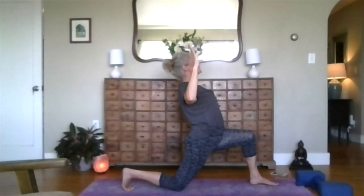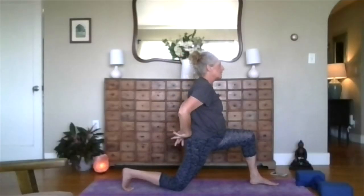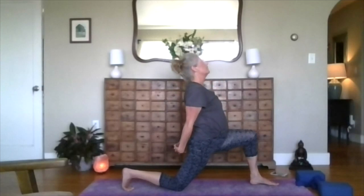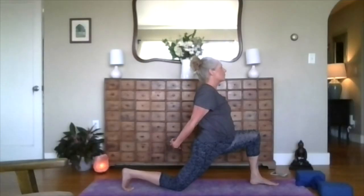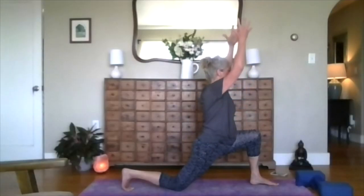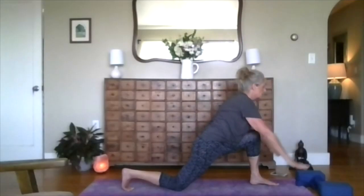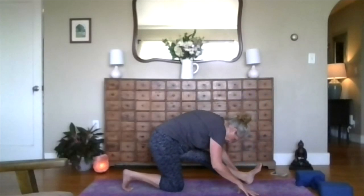Maybe even find a little back bending. And then from bent elbows, we're going to take our hands back. Maybe bringing the other thumb on top so you lace your fingers the slightly different way. All right, then any amount, lift your hands away from your low back. All right, inhale, lift, and exhale, lower. Straighten out the left leg, forward fold.